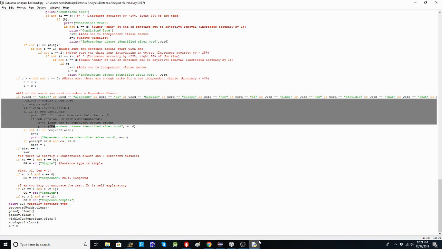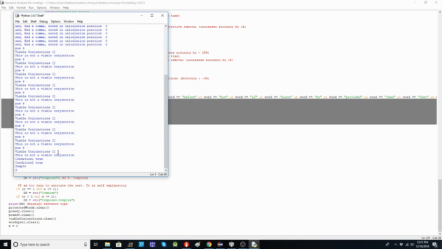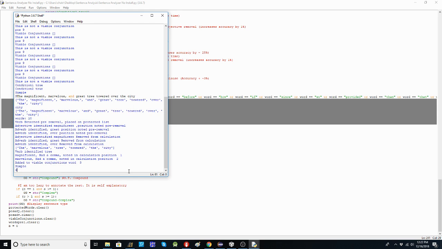The other reason that I told it to remove adjectives is so that when you have a sentence like this, it's going to identify it as simple instead of being something different. And as you can see, it actually removed the conjunction from the list.